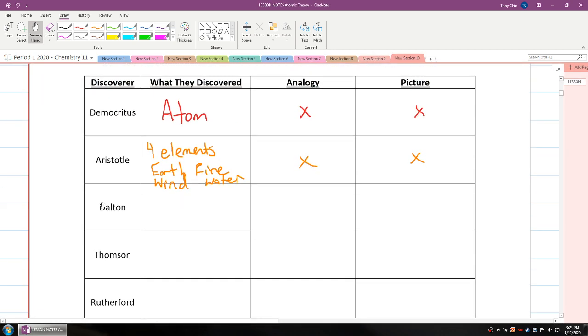Now, the first scientist we're going to talk about is John Dalton. Now, you might remember John Dalton because he was the first person to say Democritus was correct. There is something called the atom. And not only that, but people have said the analogy of his atom can be explained like a billiard ball. Now, I don't know if he actually said it's a billiard ball, but people explain that it's a solid sphere. So you could draw it as just a solid sphere.